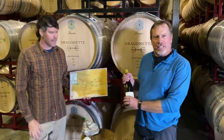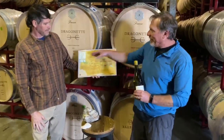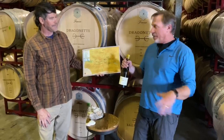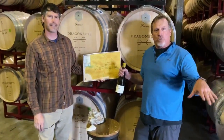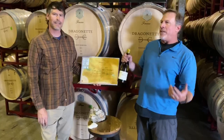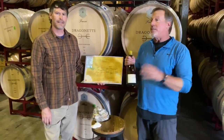As you guys probably know, Santa Rita Hills lies at the western side of Sanchez Valley, one of the only east-west coastal valleys on the entire west coast, all the way from Chile to Alaska. It funnels in cold air and fog every day, keeping the region incredibly cool. So here we have a Chardonnay that is really vibrant with plenty of acid — quite a bit different from some of the more classical California Chardonnays. Much cooler climate.